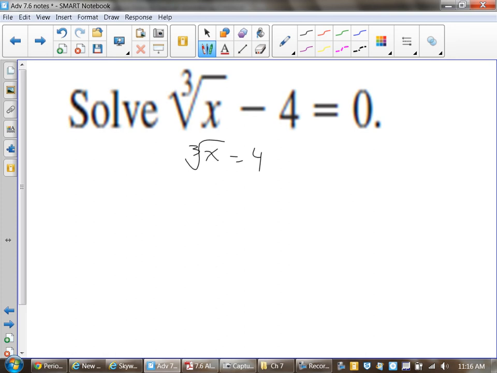And how do you undo the cube root? You cube. And 4 cubed is? Very good. And there you go. Does it work? How do you know if it works? You substitute into the equation. Yeah. You check your work, you substitute it, and make sure it works. Cube root of 64 is 4. 4 minus 4 is? Like I said, stuff we're working on today really should not be all that scary.